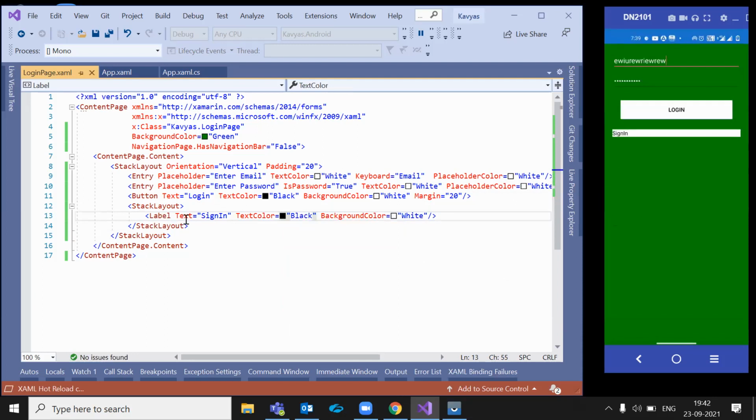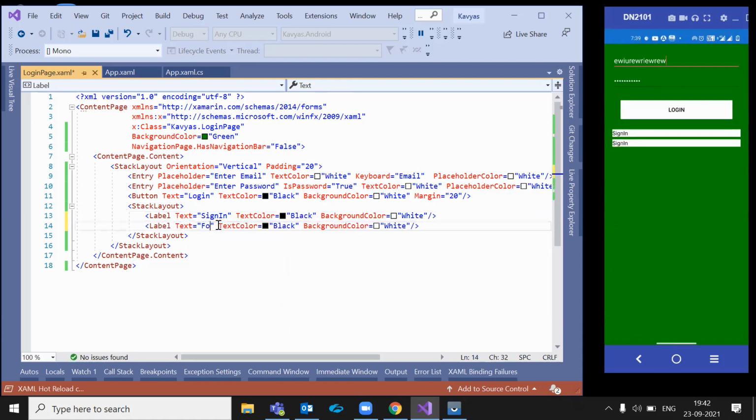And let's see, if I want to add a forgot password, and if you have the orientation as horizontal, it will sit beside each other, and I want to make this forgot password go to the right of my screen.